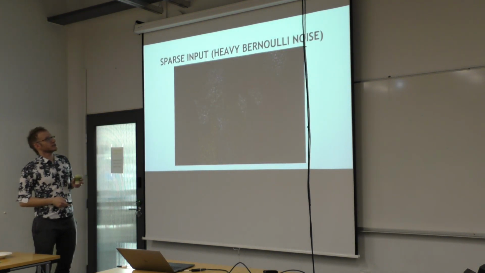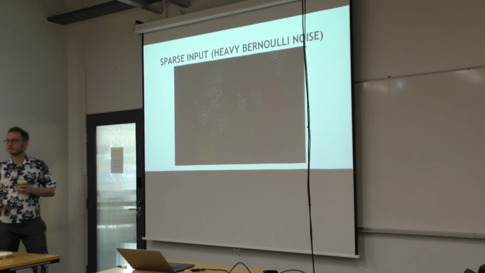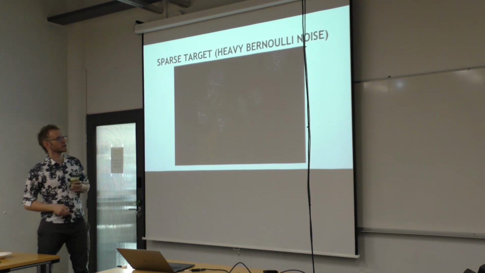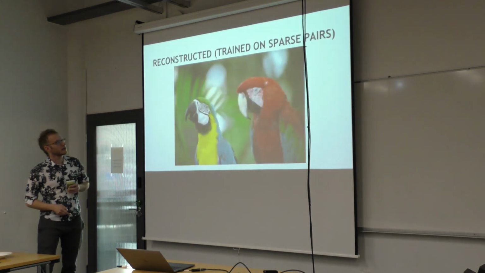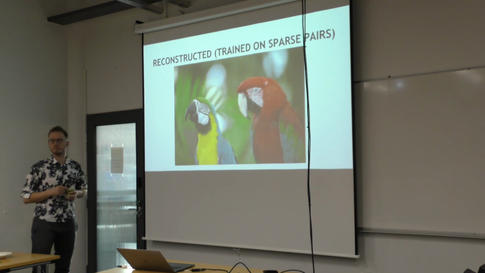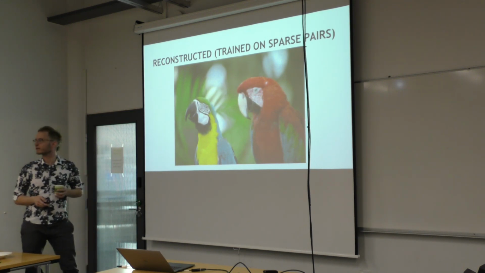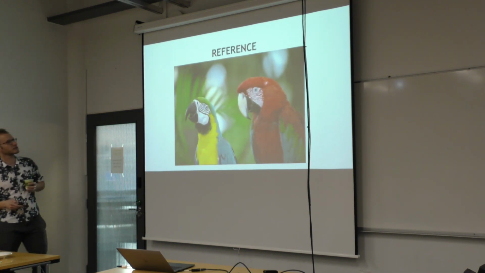We can do the same thing with sparse inputs. So this is sort of the thing we had in MRI, but in primal domain. Here we only have some small fraction of pixels observed, and we train with pairs of images that look like that. And then we learn to recover just based on the same math. This is the L2 optimum that we get. And of course, it's not perfect, but it's pretty good.